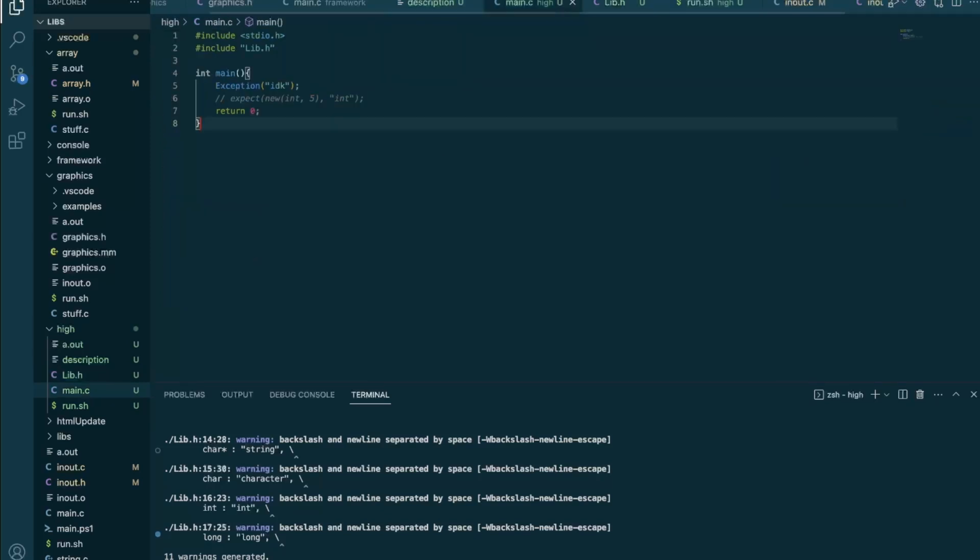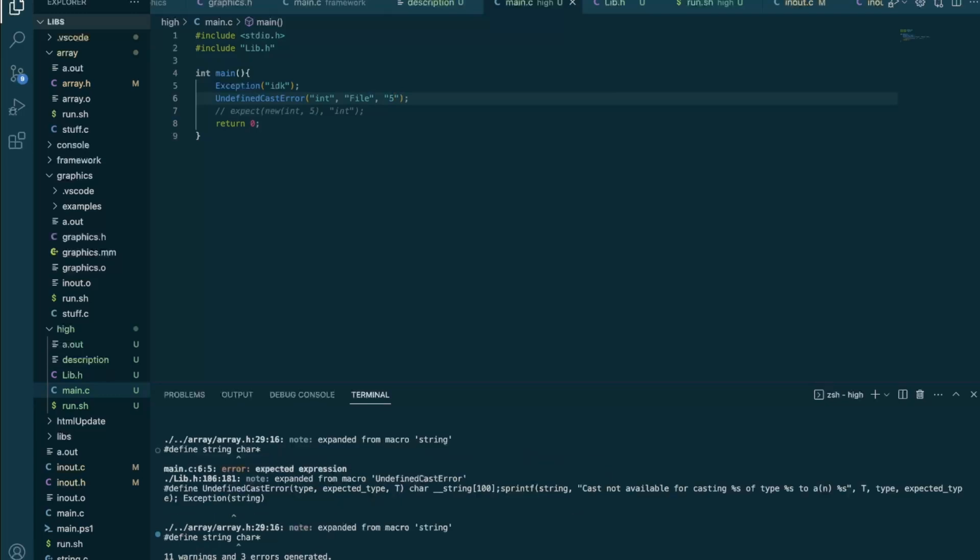Let me just try this out first. I should say we were trying to cast an int to a file, and the int is of type 5.